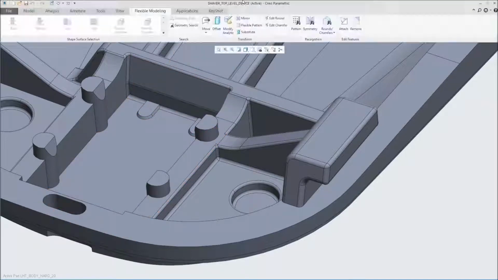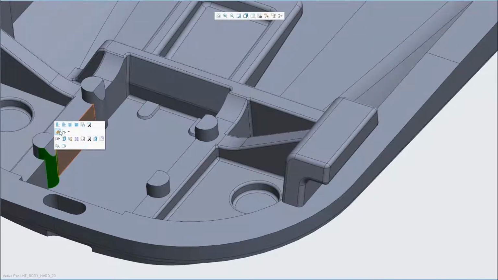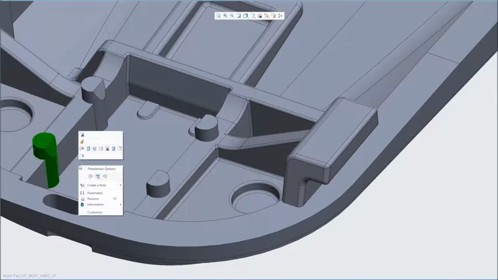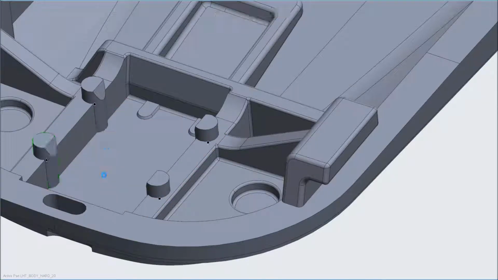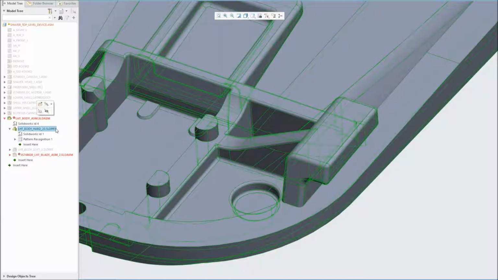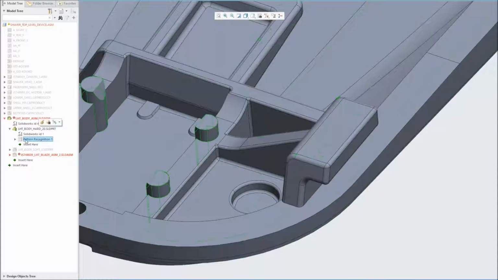So I'll start off with, say for example, let's see, first I have to select my geometry, and then we'll do a pattern recognition, right? And it says, okay, it has all those black dots and all those 4 instances. So it says, okay, all 4 of those instances look similar, so I'll recognize that as a pattern with some math behind it. And so I'll say, okay, and now that's happy and done, right? And I can see over here, again, it's a SolidWorks part file, but I have my Creo flex modeling pattern recognition feature on that.